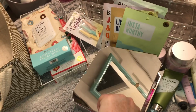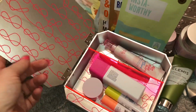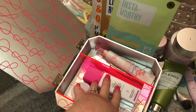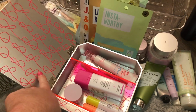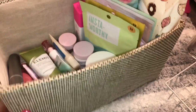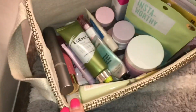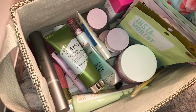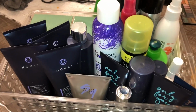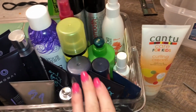And as cute as this little mirrored box is, the handle came off of it. It gets smudged and dirty looking easily. This came with a Drunk Elephant set that I had purchased with all of these items here, but I'm just going to let this thing go, pitch that, and put all the skincare in there in one piece. Okay, so this looks way better already. I've got my face wipes in here, face masks, and then all of my other skincare, face and lip and eye products in here. So that looks much better. Wow, that could not have fit more perfectly in there. That is amazing.